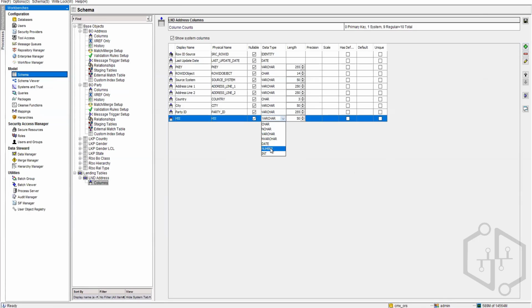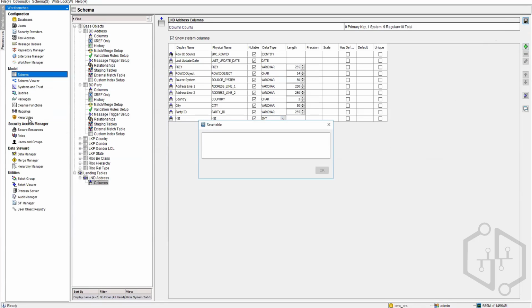This will be integer, or you can say number. We'll go with integer number. No issues. A number is a float over here.